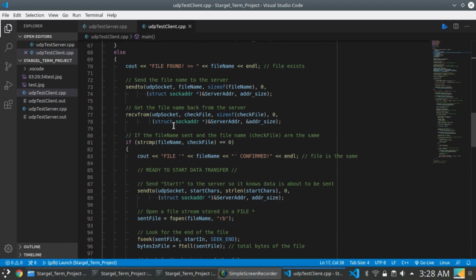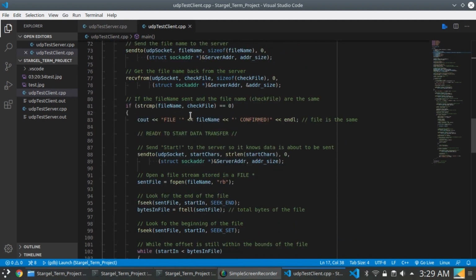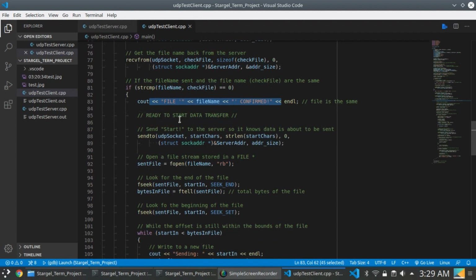The server will send back the file that says, hey, we got it, but we just want to make sure it's the same thing. Then the client will check and make sure it's the same thing and be like, yeah, the two files are the same. So the file is confirmed, which means we're ready to start data transfer.